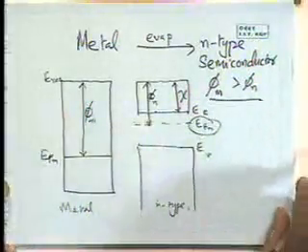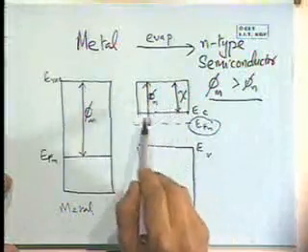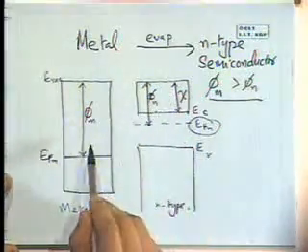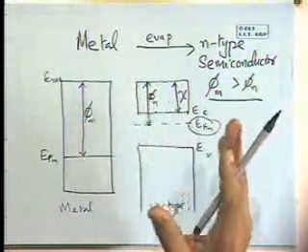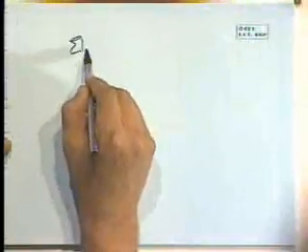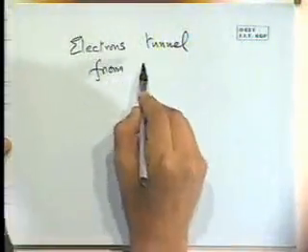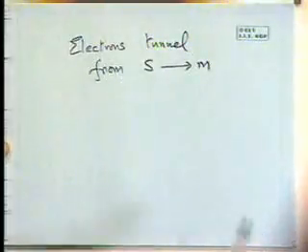So here's a situation, phi m is greater than phi n. So that means in general, the electrons are sitting more energetic here. The Fermi level is higher than in this case, so the electrons have more energy here. And now when I bring these two together in contact with each other, which we actually do by evaporating the metal onto the semiconductor, we want to see what happens when we bring them together. Basically, electrons will tunnel from semiconductor to metal in this case. I'm going to use these abbreviations S and M, semiconductor to metal, because the electrons have got a higher energy here compared to here, so they'll want to come down here.